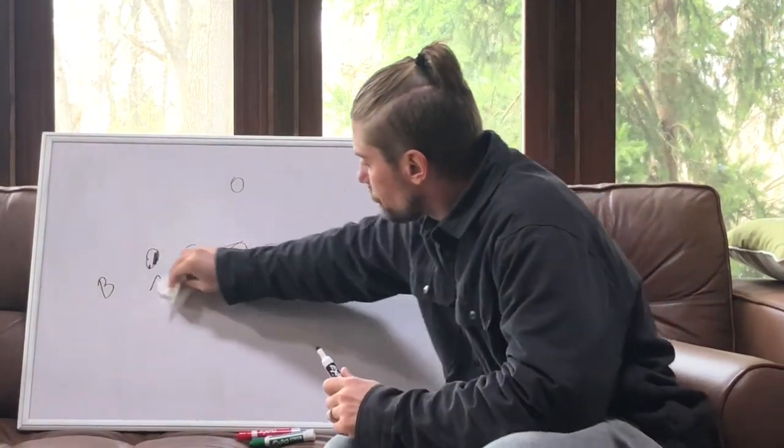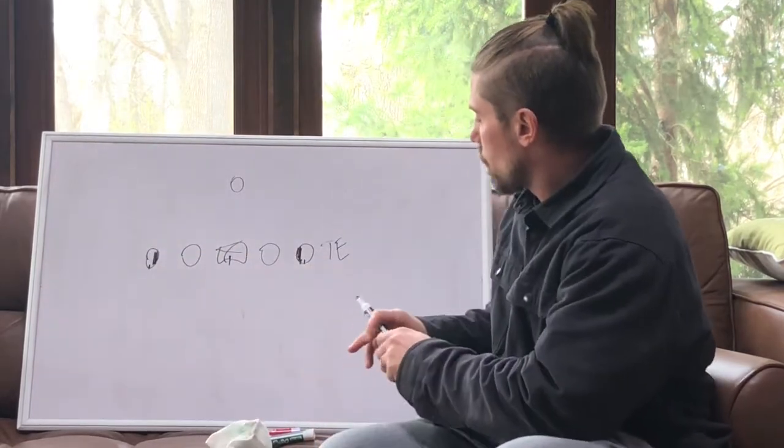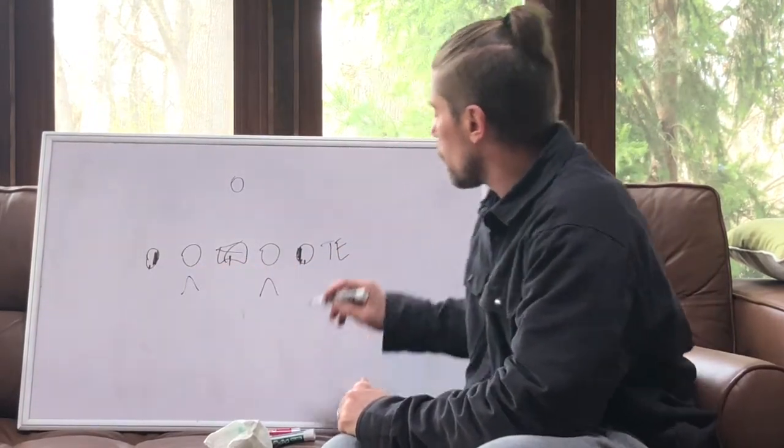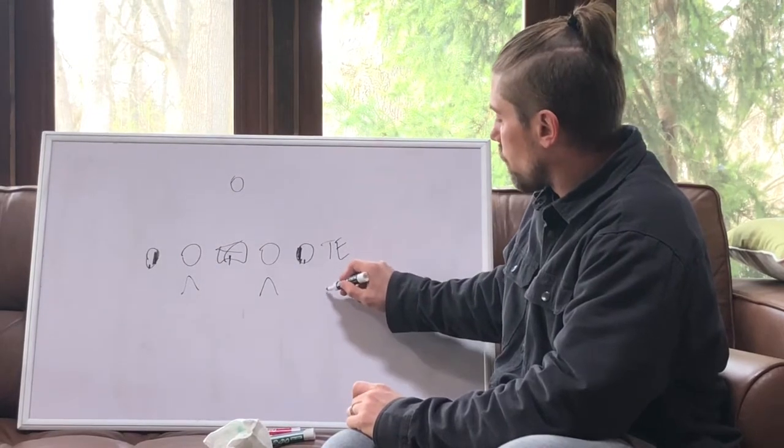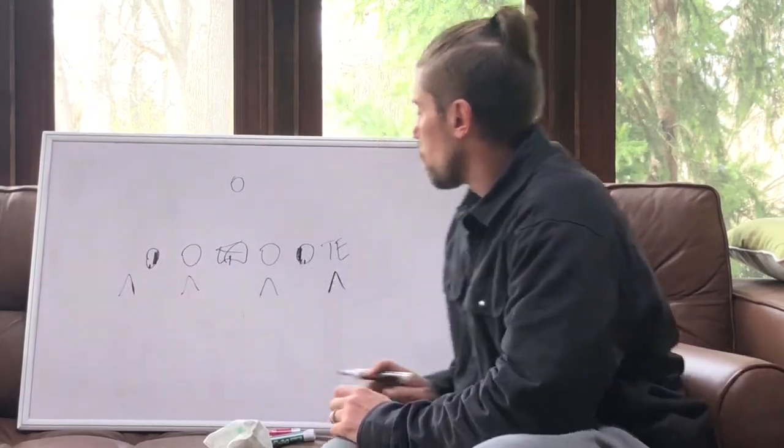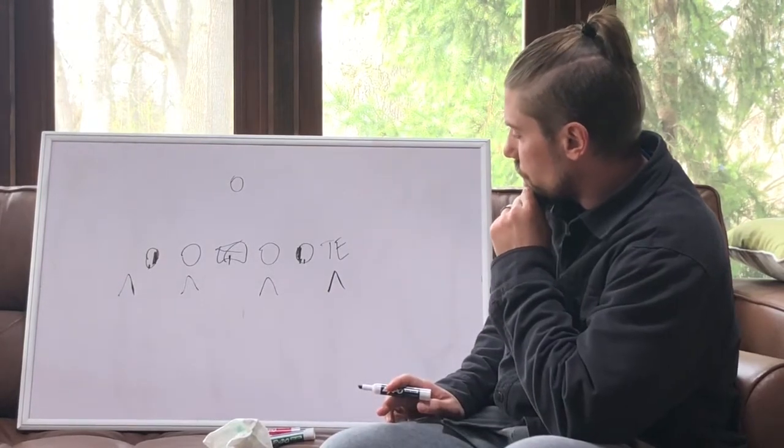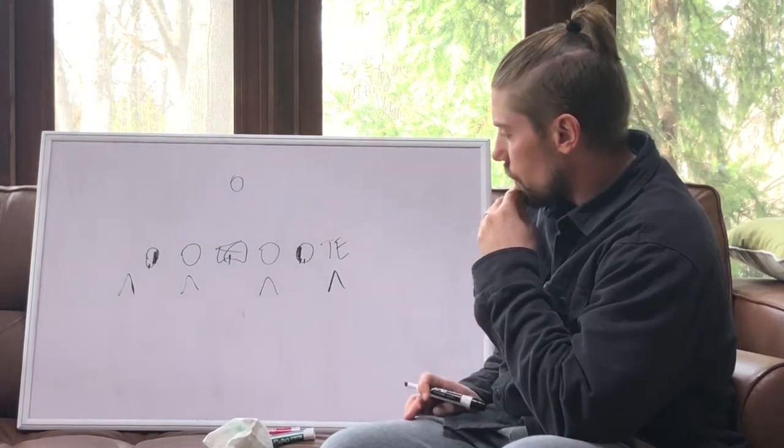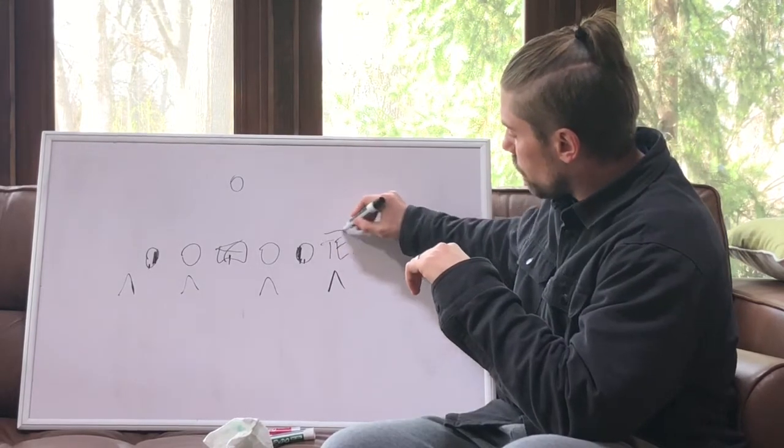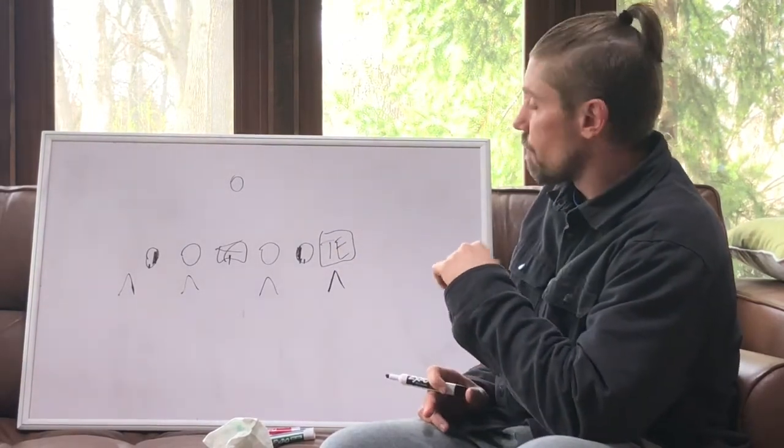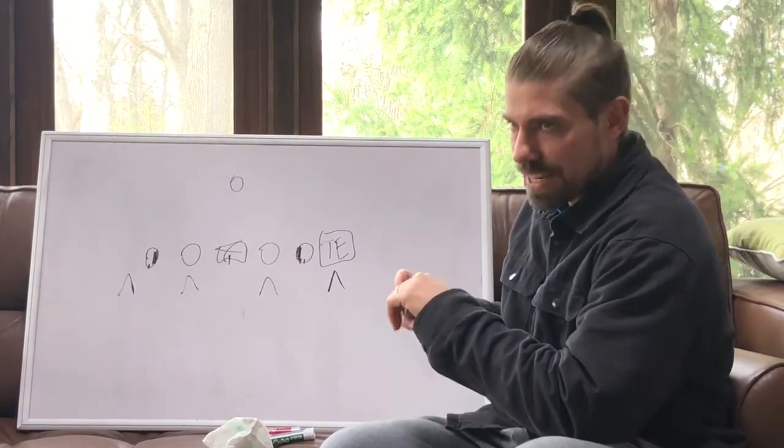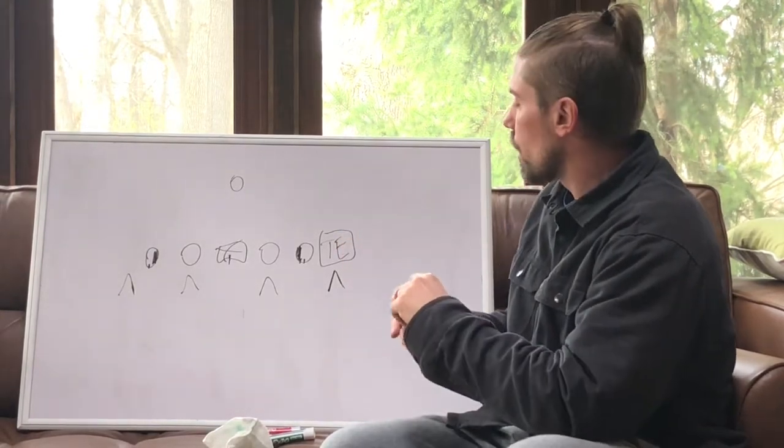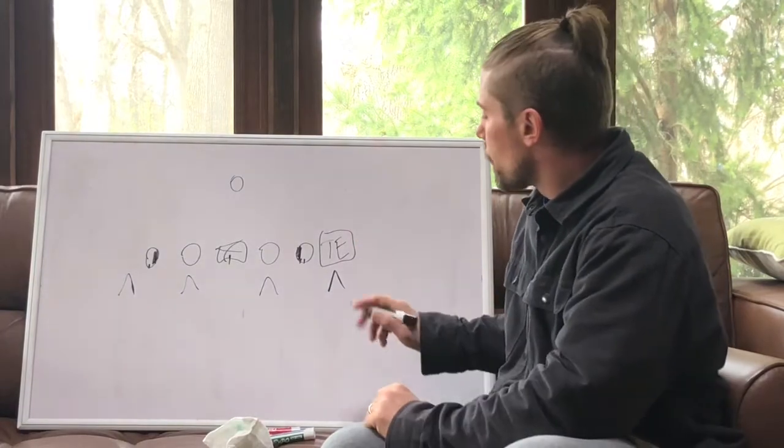Even fronts. So an even front, and let's just go with a straight even front here, or what some guys will call an Indian front. Two techniques. Now, this guy here is probably going to have to play in an eight here if we're going to play like this. We'll play a five here. Even front defense. This would be an Indian or a straight even front. There's a couple things we can do here to the strong side. And when I designate the strong side, it's going to be to the tight end if there is a tight end. If there's not a tight end, most teams will consider the wide side of the field to be the strong side, or if they're playing numbers, the most receiver side of the field, the strong side. Right now, we're going to say it's a tight end, just for simplicity.